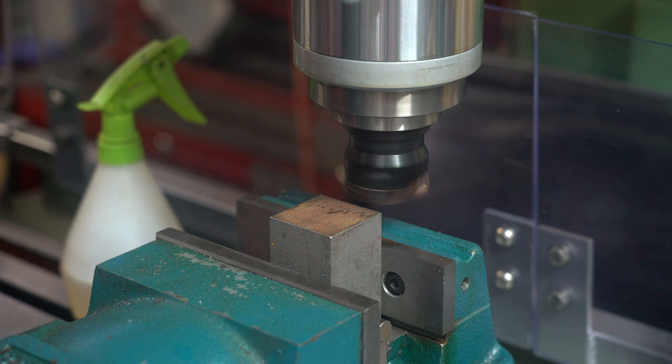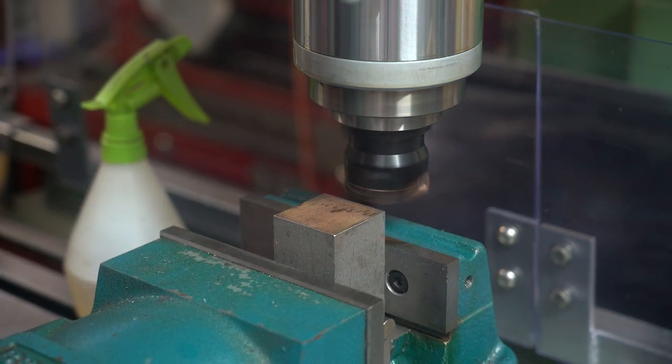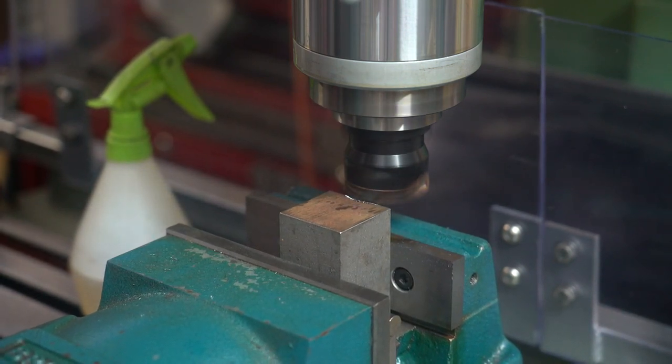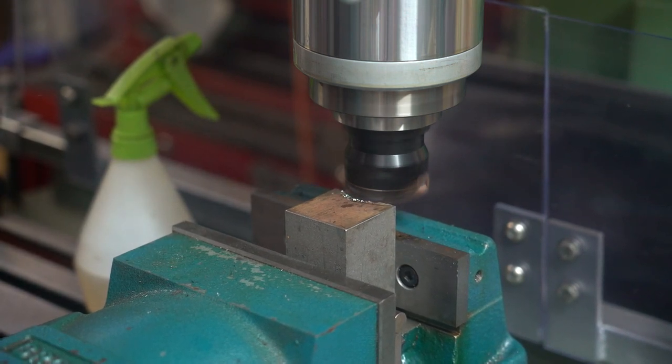I'm starting out by squaring the piece and machining it to the right size. I'm squaring the piece just by using a round rod on one side of the vise jaws. A ball bearing probably would have been better, but in this case having the piece perfectly square isn't needed.